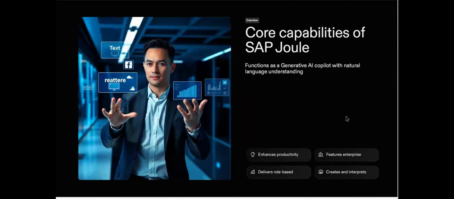Okay, so in SAP Joule, like in any other RAG, you have a retrieval phase where the system searches the database and knowledge base. The database and the knowledge base will be SAP data, where you will build the SAP Joule using SAP Joule Studio. And then there is a generation phase. The generation phase uses the retrieved information and presents it to you in its own language. Okay, so that is SAP AI.